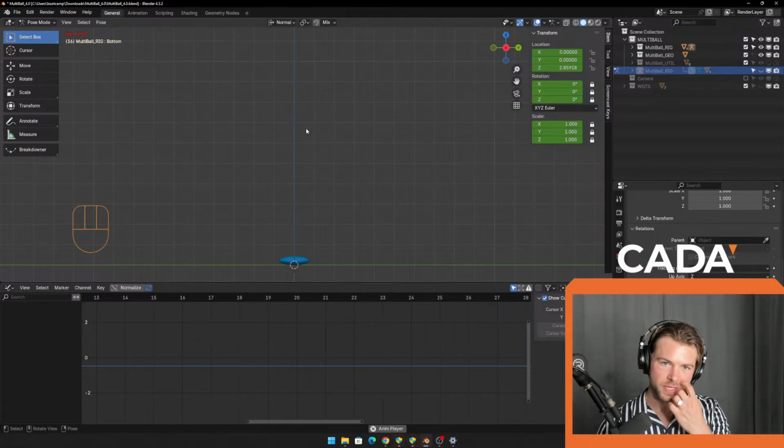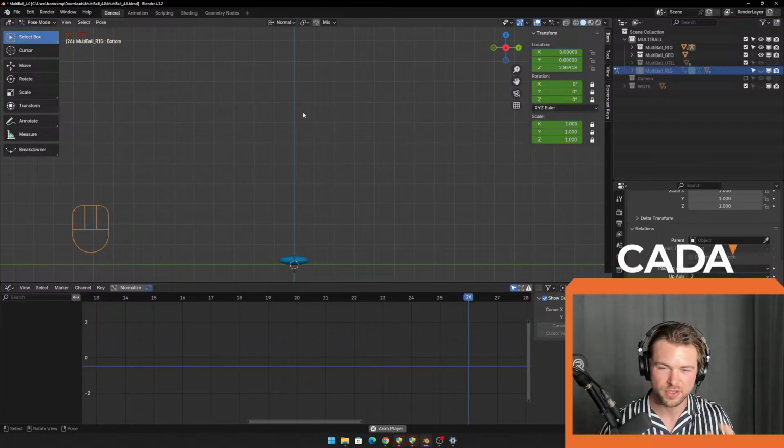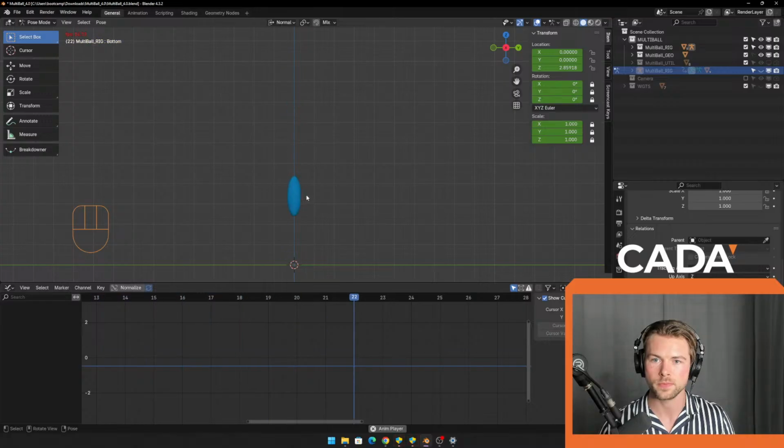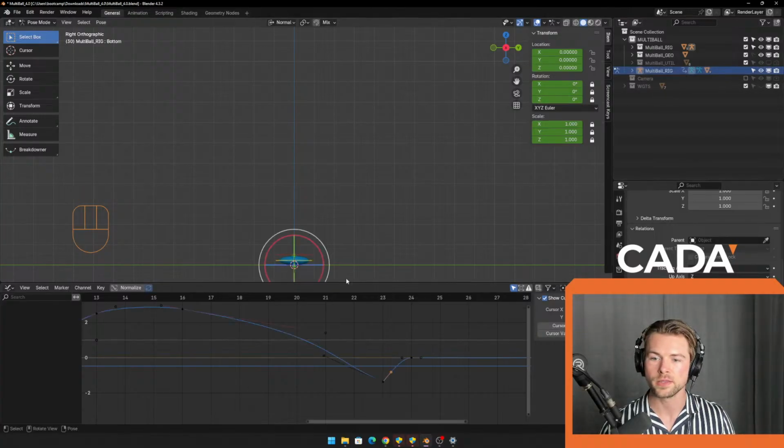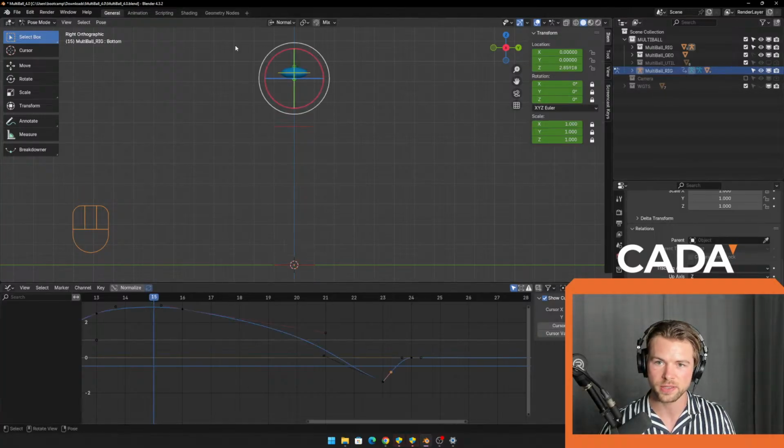What I would do to make it feel even better is actually make it hold the pose just one or two frames longer, because it is still falling a bit fast. Yes, I think that's what I want, just to really accentuate that it's holding it.